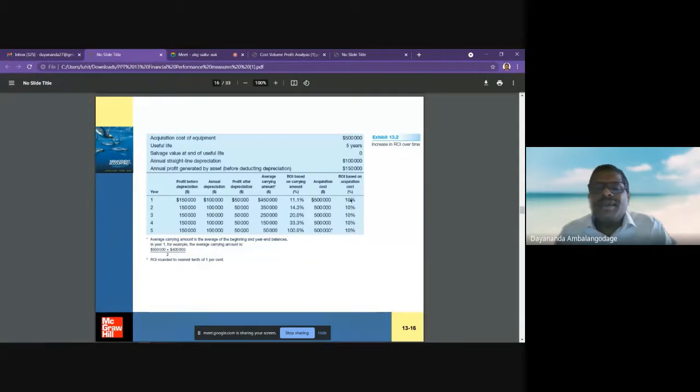In the first year you are indifferent. It doesn't matter which method you use to calculate. Now, as the assets get older, what does the CEO do? The CEO will move towards this way and calculate the ROI based on carrying amount, just to manipulate the figures. He'll say, fourth year very good. Compared to the last 3 years, this year ROI is 33%. Excellent.